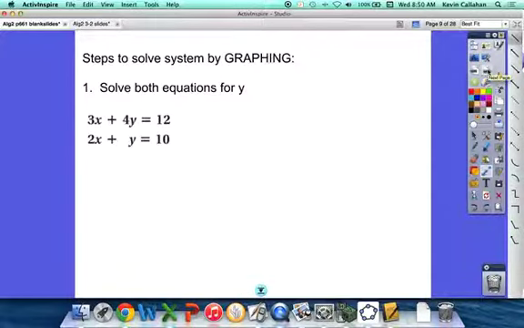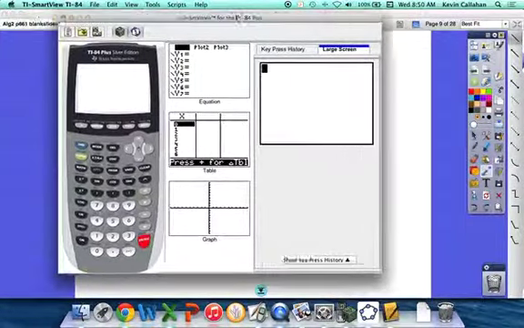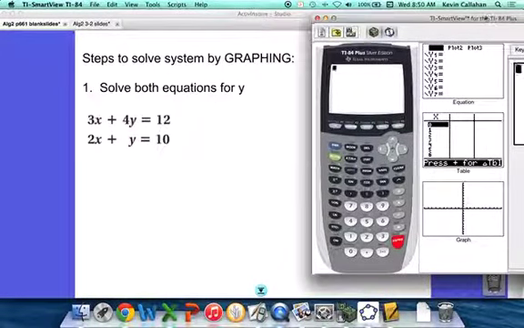All right, so solving by graphing, and you need to try to play along with this. The first step in solving by graphing is, if you look at your calculator here, you put equations at y equals, so you need to solve them for y. That can be the hardest step, especially with the nonlinear systems. You need to solve the equations for y before you start.